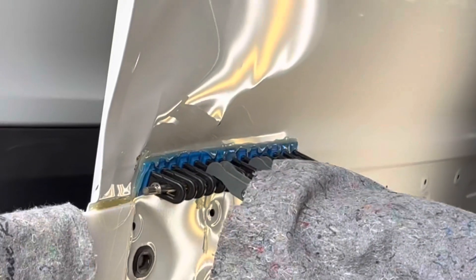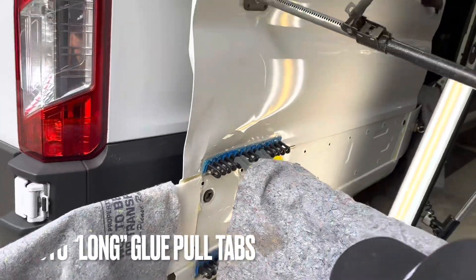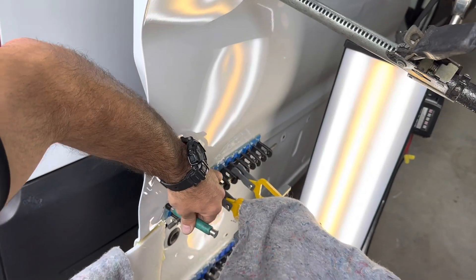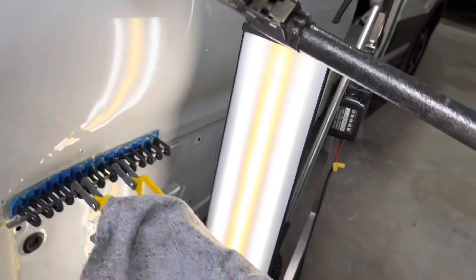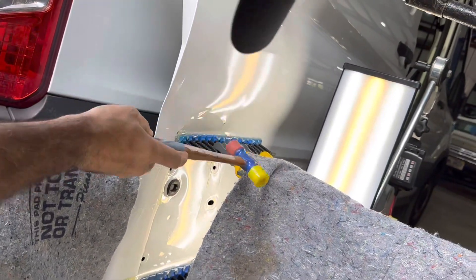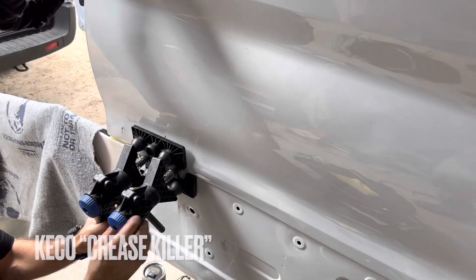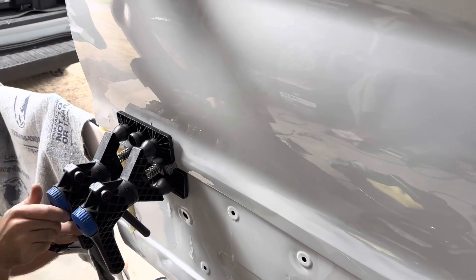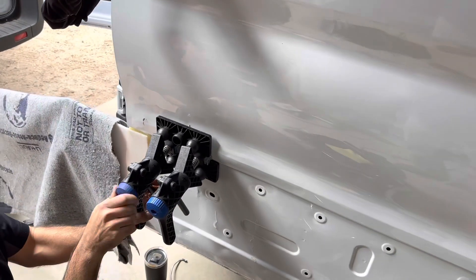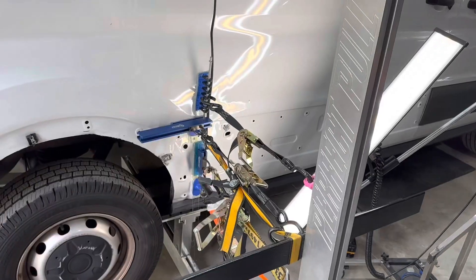You see we're doing some glue pulling with all these different types of pullers. You can see that metal kind of walking out — we're essentially pulling this door panel skin away from the inner structure, so we can relieve a lot of the pressure with some hammers and knockdowns. This is what's called a crease killer from a company called Kiko, which manufactures these and does a phenomenal job at getting us the tools we need to do our job to the highest level.